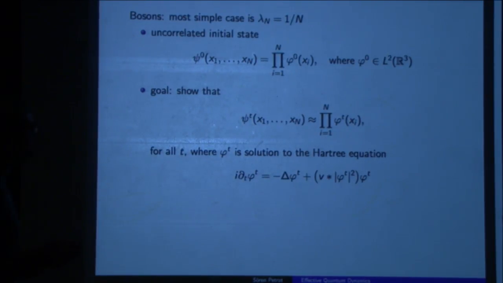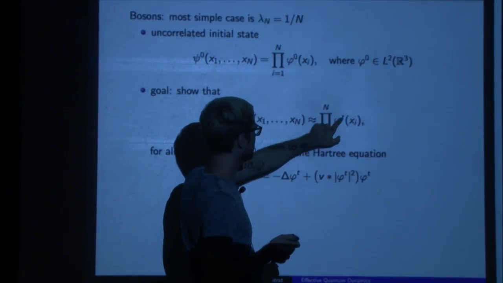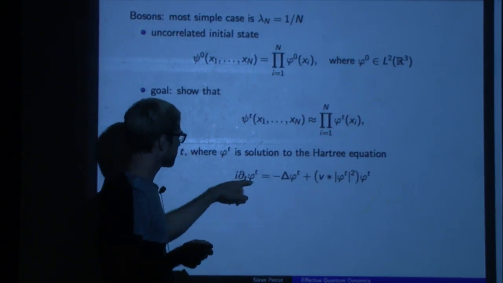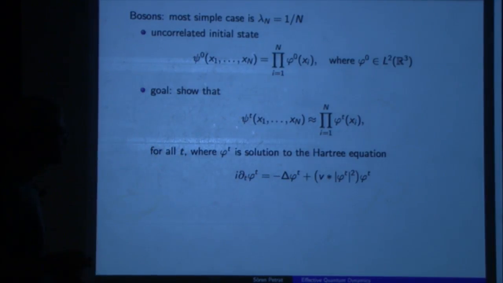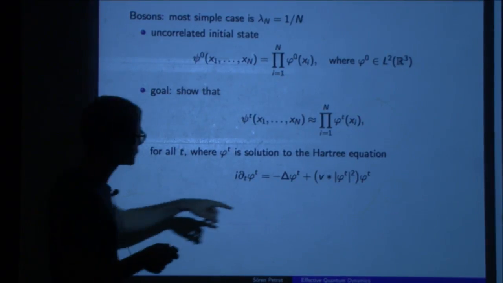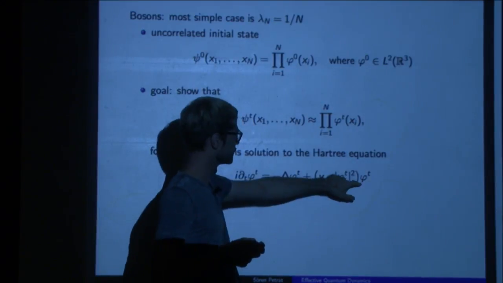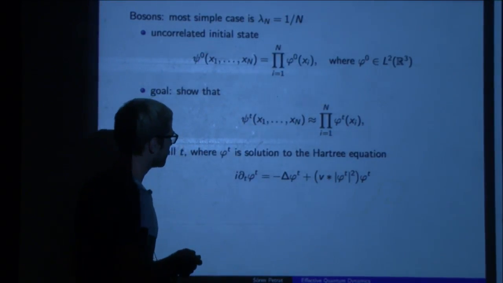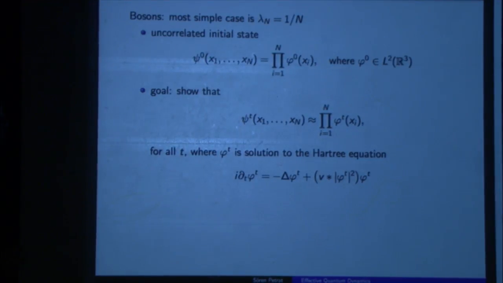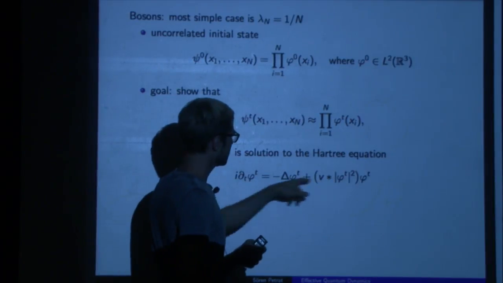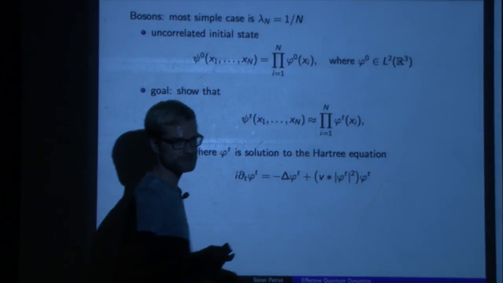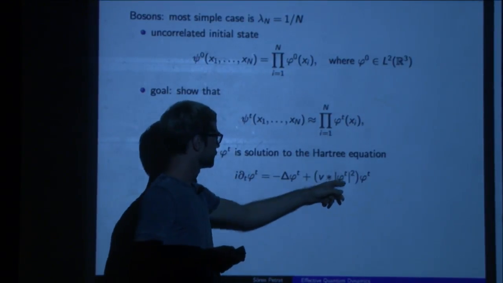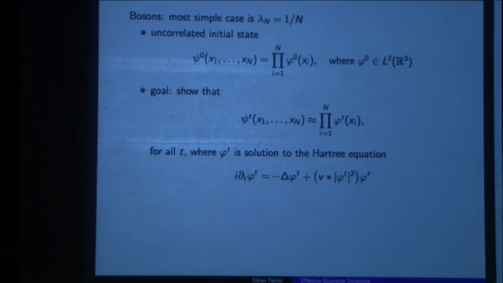And from physics, you can easily guess what the evolution equation for the time dependence of this phi function should be. Namely, it's called the Hartree equation. It looks very similar to before. But now, instead of this pair interaction, you have basically plugged in the average value of the potential. So this here is the convolution of v with phi squared, acting as a multiplication operator on phi again. So suppose you could show such a statement, then you have shown that the solution to the very complicated equation on L2 R3n, you can basically calculate by just solving this equation, which is now in a very low dimensional space, which is good for analytic and numeric techniques. But now you have a non-linearity here. So this convolution makes this equation non-linear, which makes it a bit harder, but that's a good price to pay.